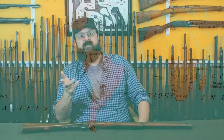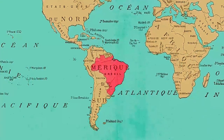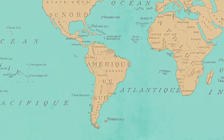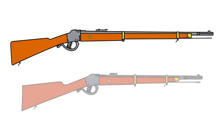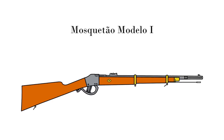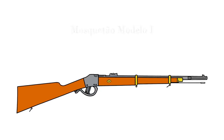But before I get there, we have to yet again visit Brazil, who, if you recall from last time, adopted their first Comblain in 1873. At the same time, they would order between 2,000 and 3,000 Comblain carbines. Recall, their long rifle is the carabina, and so this became the Mousqueton. Other than the stocking and being fitted for a bayonet, the Brazilian Mousqueton is near identical to the Belgian cavalry carbine. Same steel action, shrouded hammer, separate lower tang, and chambering.